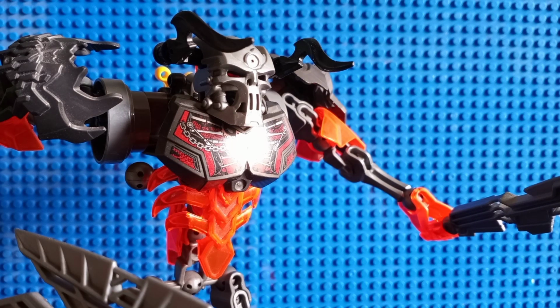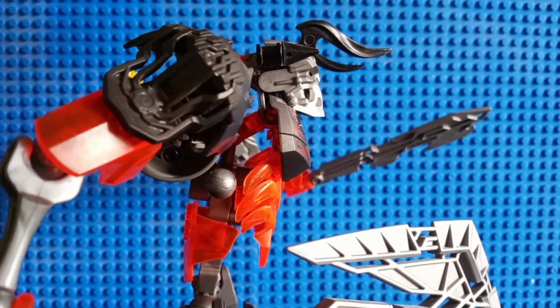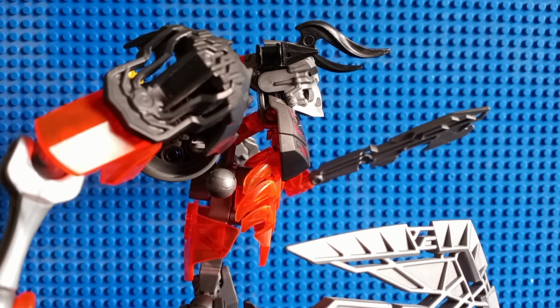And even though he only uses a normal-sized torso piece, the reason being, just look at that. LEGO literally decided to place the main chest plate bone armor piece on top of the normal-sized torso piece, making him a bit taller than the set actually seems, which is kind of cool, but it does leave a bit of a gap over here.